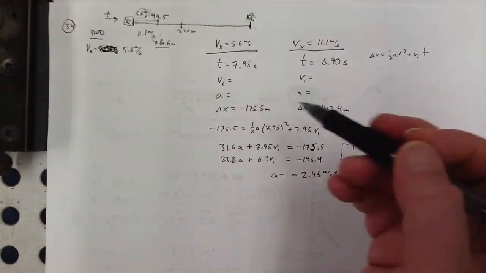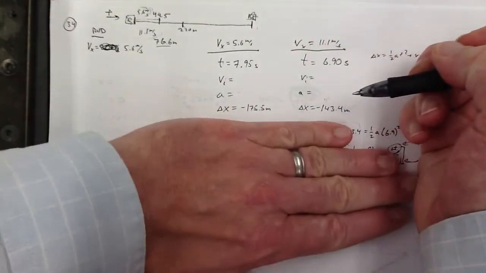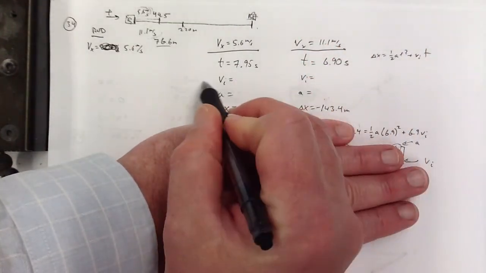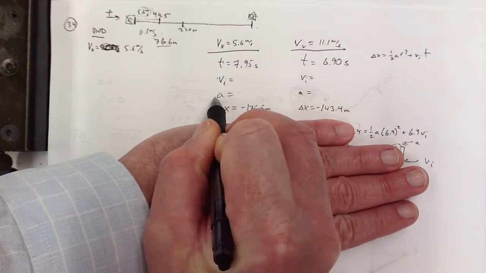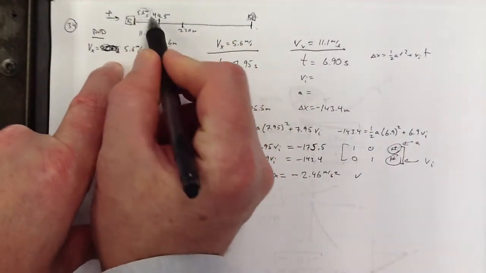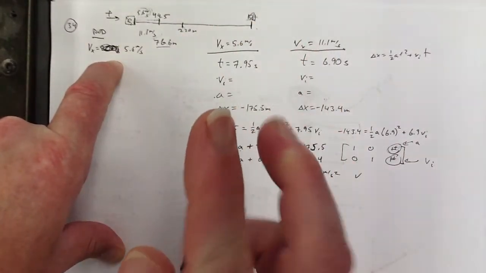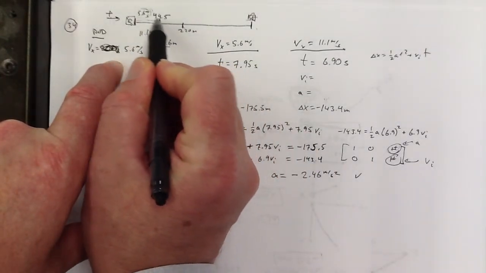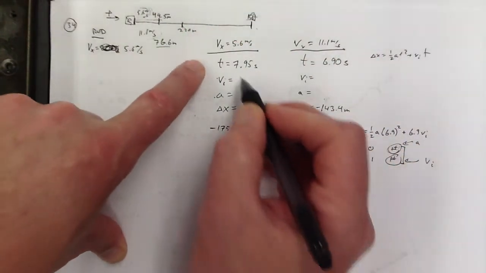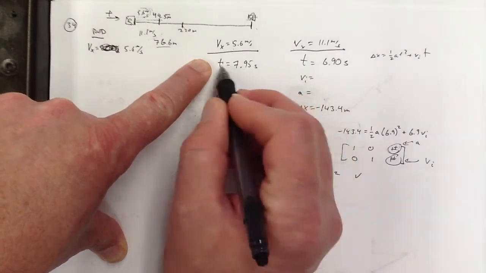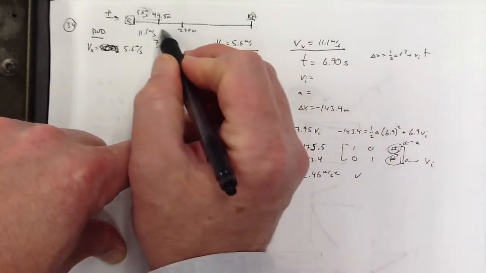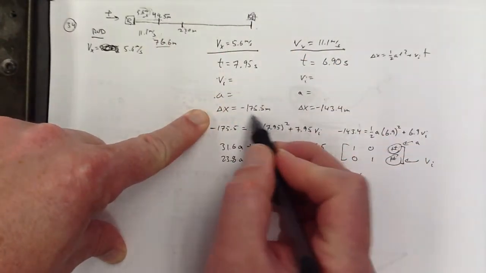So I set up two different sets of my variables, and I'm feeling like this is probably going to be a system of equations because they want me to find both the initial velocity and the acceleration of the green car in both these situations. Now, the useful information I can get here is two things. One is if I divide this distance by the constant velocity here, that gives me the time that it takes, right? And of course that's got to be the time that it takes the green car to get there also. And then if I take 220 and subtract 44.5, that also gives me the displacement.